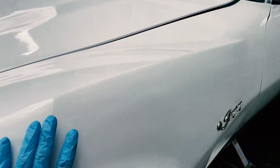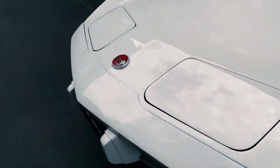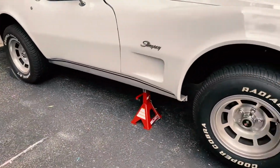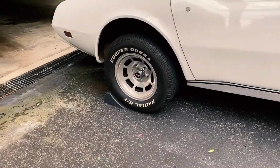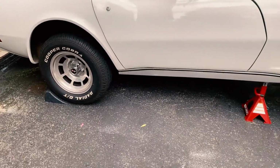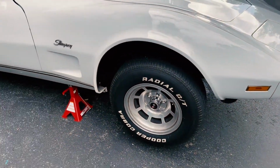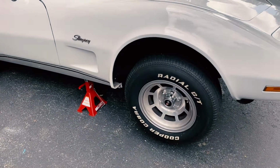I've given this a good solid shake from the front and the sides, and it feels solid on there. I gotta be honest, I'm still a little nervous going under this thing, but it does feel solid. Both jack stands are in place. Both rear wheels are chalked off back there. Car's in park with the e-brake on, and so we should be good. But still a little bit of heebie-jeebies about placing myself under there.